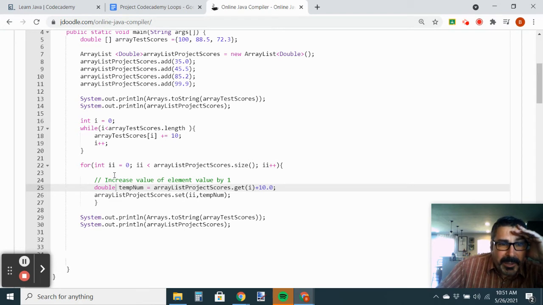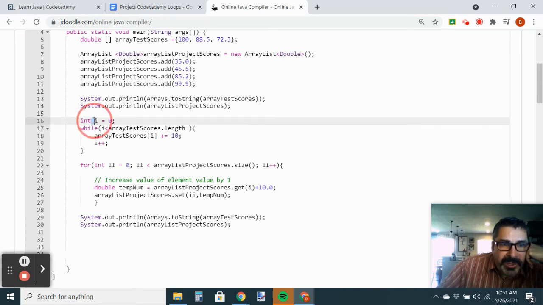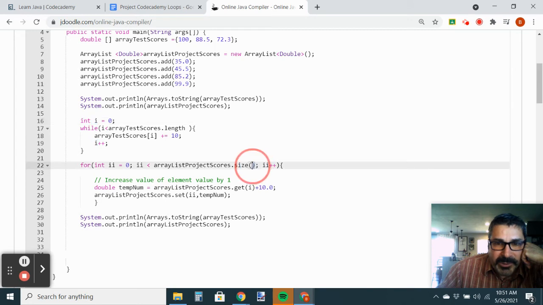All right, so I went ahead and wrote the code, but I'm going to go over the code with you. So we have our for loop this time. So we say int i, and the reason we said i instead of I is we already used I, and sometimes it'll crash, sometimes it just doesn't like it. So at any rate, we're using i as our counter, as long as i is less than arrayListProjectScore.size. Don't forget this is a method call, so we have parentheses now. So that's a little bit more complicated than we had to do it up here. All right, and then we are going to increment through i++.